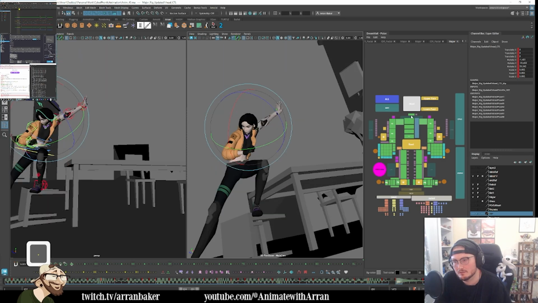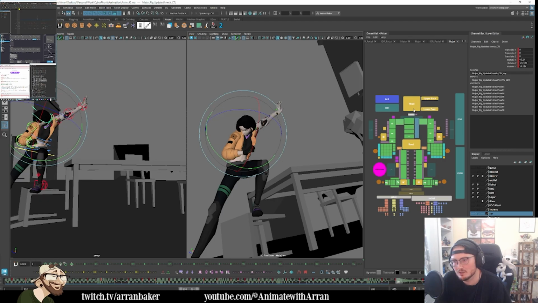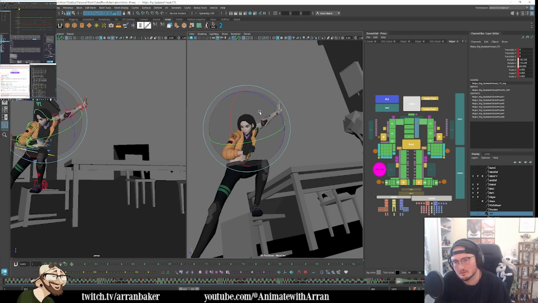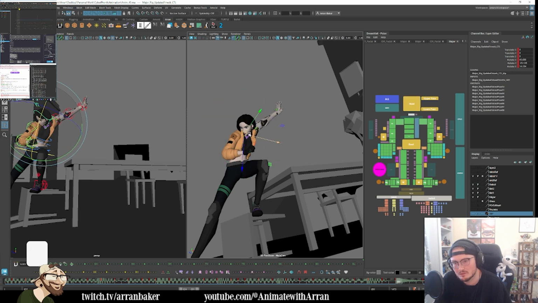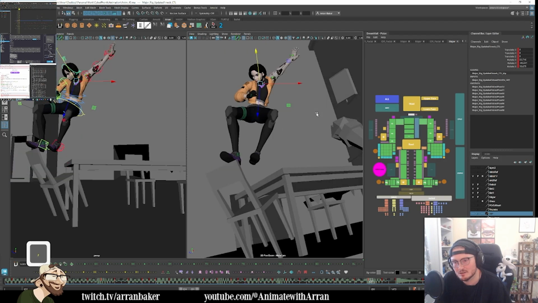Want to keep her nice and direct. Just connects the neck a little bit more to what the head is doing. It's a bit awkward. Just translating to cheat what I need.